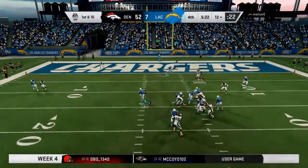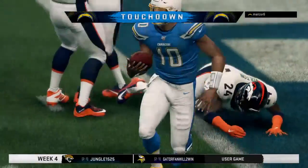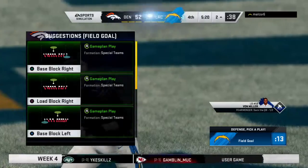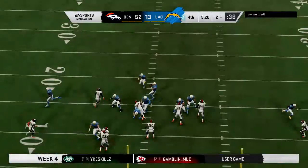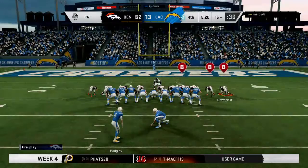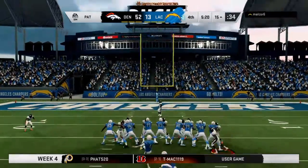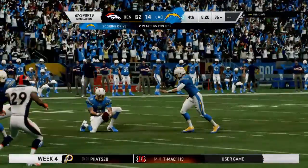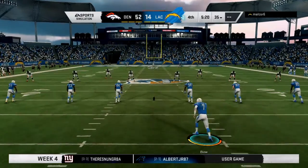Looking to throw. Love steps away, and this is going to be a Charger touchdown. It's their quarterback with his 13th touchdown of the year and second of the game. And the Chargers are able to at least knock this deficit down a bit. Extra point by Badgley, up and good, as they make the score just a slight bit more respectable here in the final quarter of play.